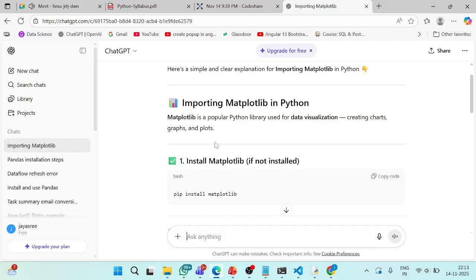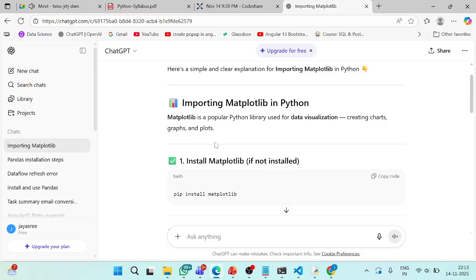So here, what is Matplotlib? It is a popular Python library for data visualization.